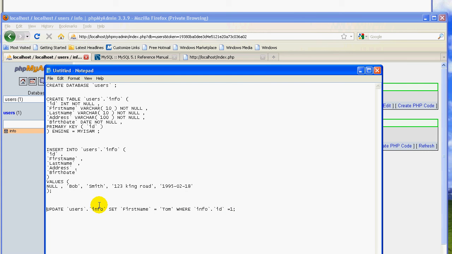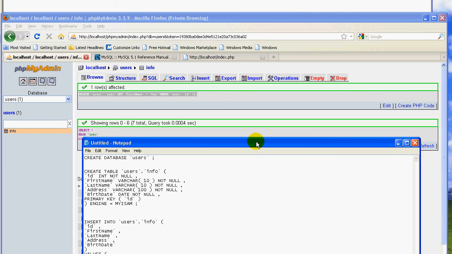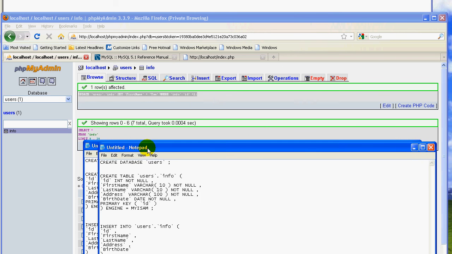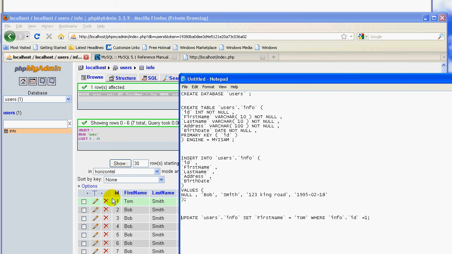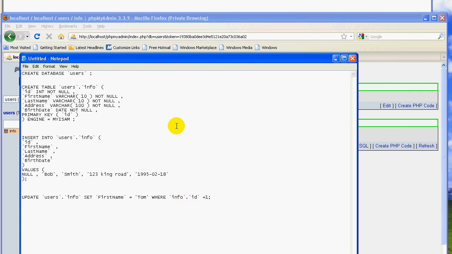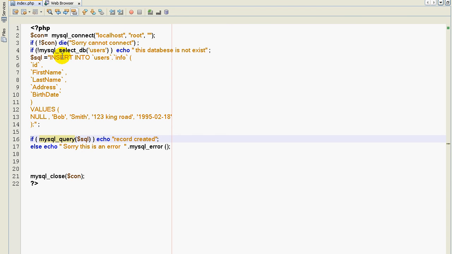It says update the record in this table info where the ID equals 1, and set the first name to be Tom. Instead of Bob, now we want it to be Tom, and that's easy. If I want to do this in PHP, I will, as usual, copy, it's already in the memory, and just change this line.